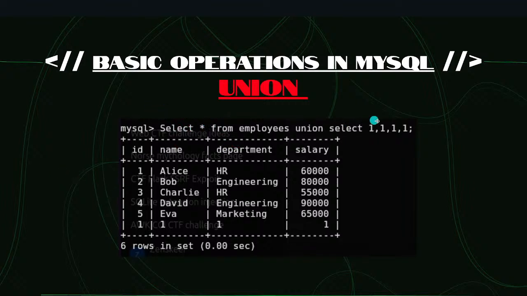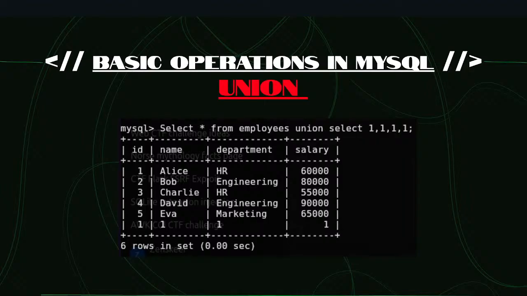We can use this, like this is how you use the union keyword. In this example, what it means is that it's selecting everything from the employees table, and this union select 1, 1, 1 basically indicates that we put in this 1, 1, 1 into the table employees, because again the whole point of union is to join, to merge. That's what essentially union does.